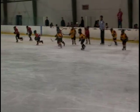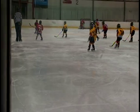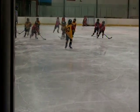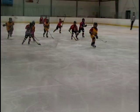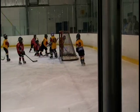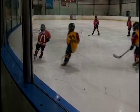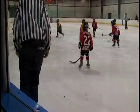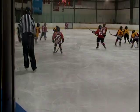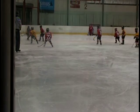Off the draw. Cleared out by Stuckless. Stuckless up onto the near side to Dredge. Here comes Dredge now, over the line. Dredge down on a one-on-one. Dredge goes wide. What a defensive play by 33, Joshua Bloom, and behind the net. Good job, play to the near side. What a play by Bloom. Unbelievable defense by the big Wave player. It's picked up by Dredge, now being hounded there by Mariner. 8:55 to go.